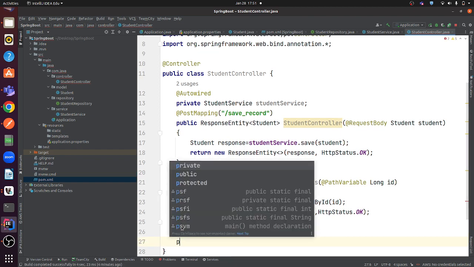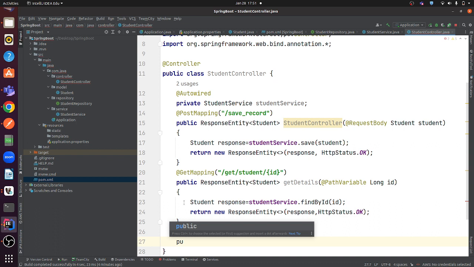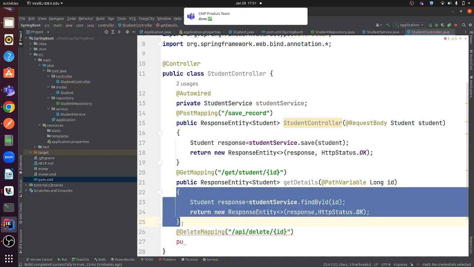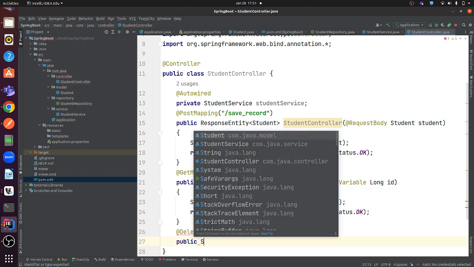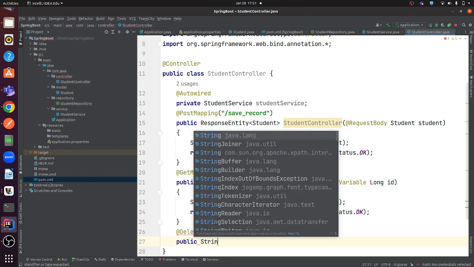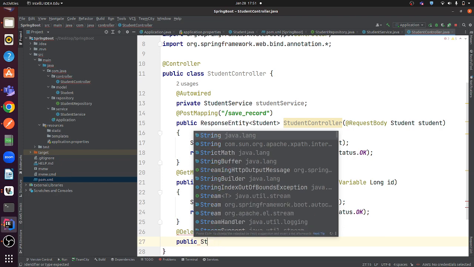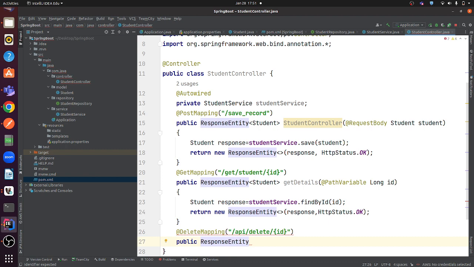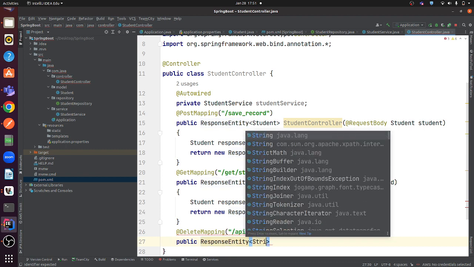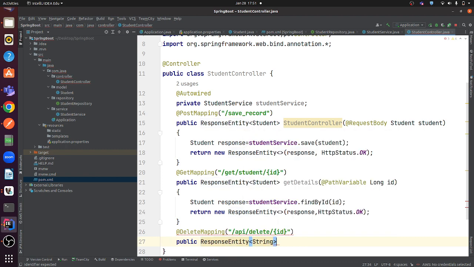Here in the same way you can write public ResponseEntity of String. Okay, delete.